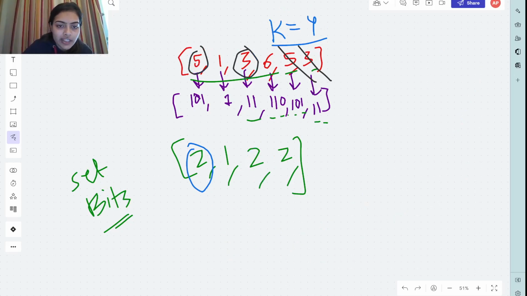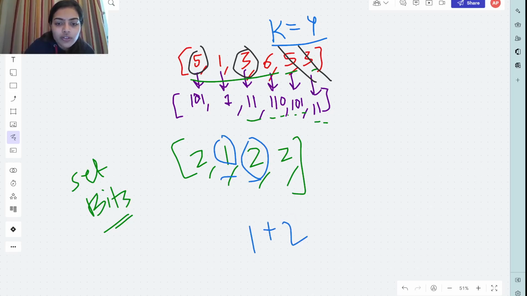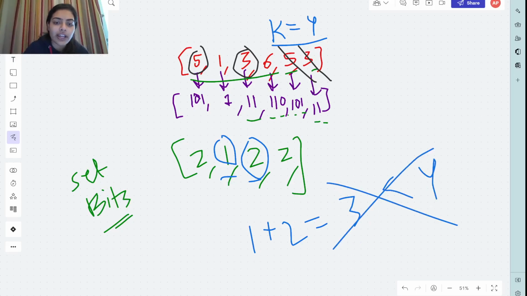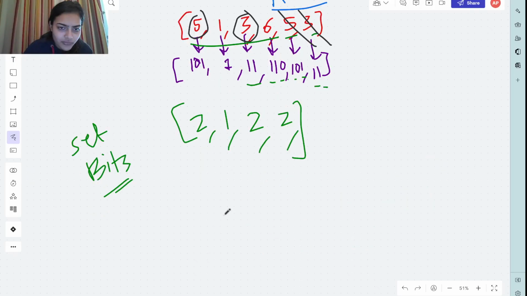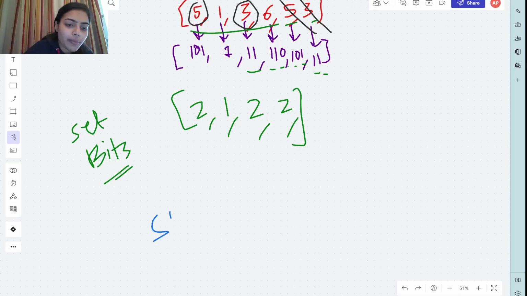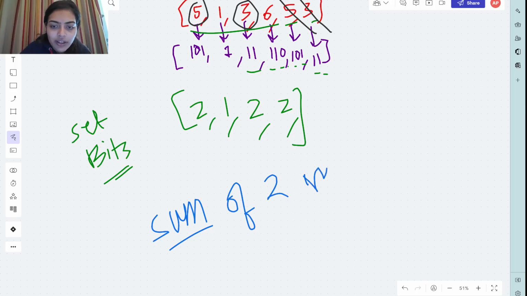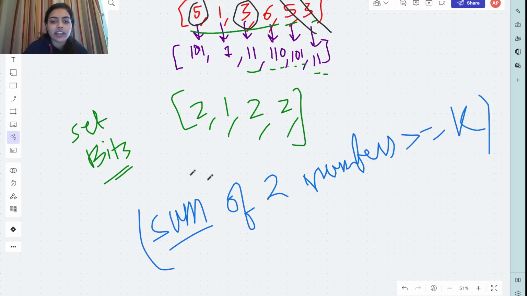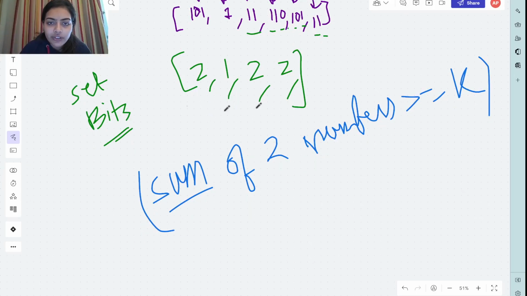But just take this example. Let's say you take the example of 1 and 2. 1 plus 2 is going to be 3. 3 is less than 4, right? So this is not an excellent pair, and so on. So how can we find them? Now the problem is reduced to another simple problem: the sum of two numbers in an array should be greater than or equal to k, right? That's what we are basically looking to find. How do we do that? Now it's very simple. You can just sort this array and use the 2-pointer technique to solve this problem.